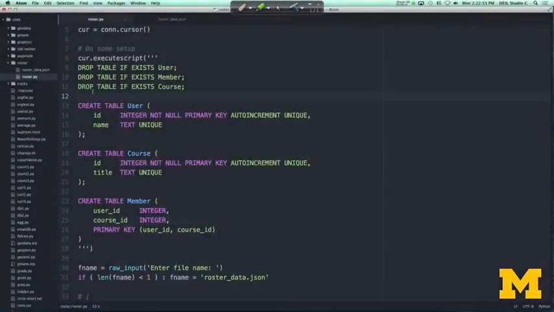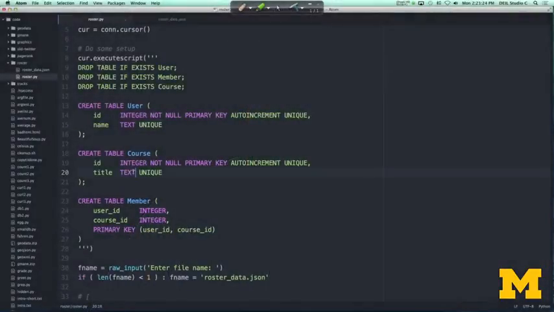And drop if exists means the first time when you first create it that won't exist, so this does absolutely nothing. But by the time we get here, those three tables will be gone. We're going to create a user table, and the only thing we're doing different than we usually do is we've added this unique. So what this basically says is within the table user, the name column must be unique. So there can't be two rows that have the word Chuck in them for the name.